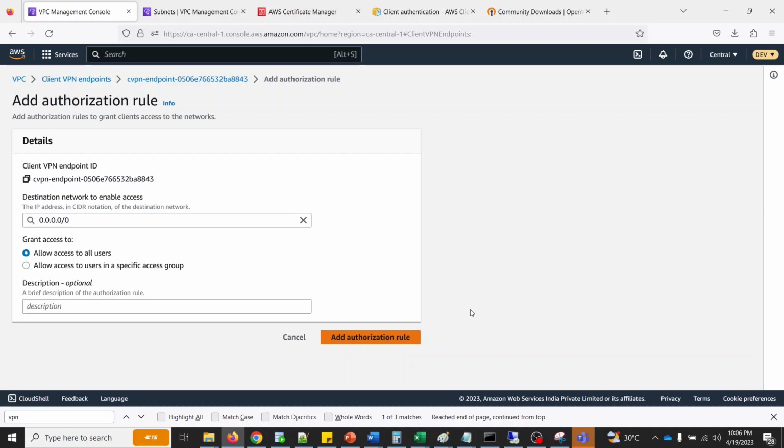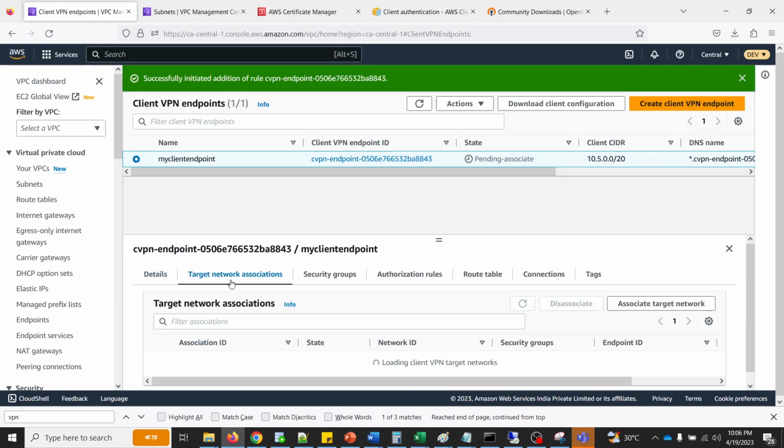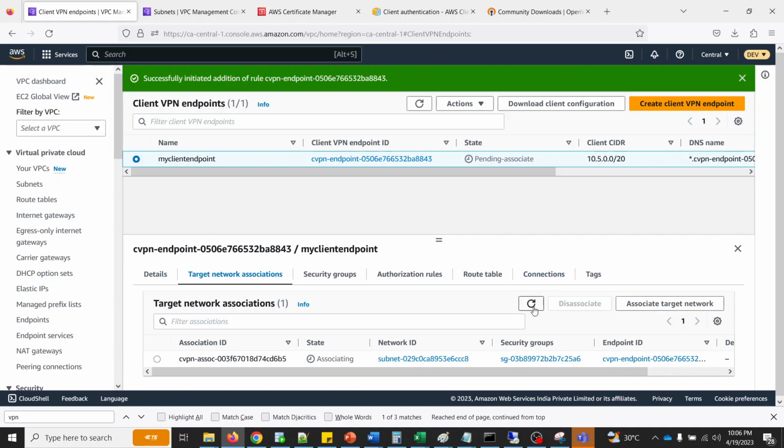Simply click on add authorization rule and we are done. So it is showing us pending associate at the moment. So we've got to wait for some time until this gets completed. Remember, guys, one thing: when you put this CIDR block over here, it's not related to your subnet or VPC. This is your client machine's CIDR block from which you are connecting.